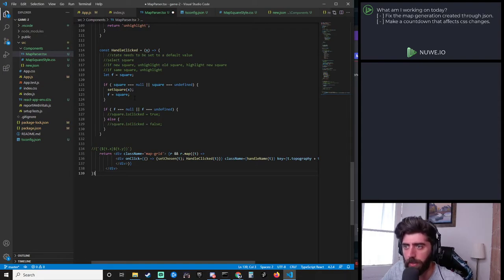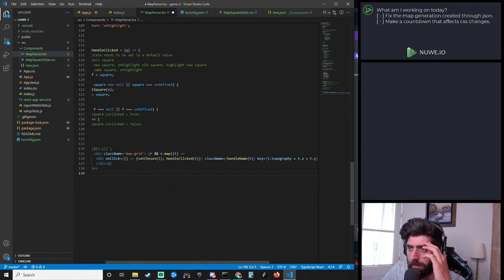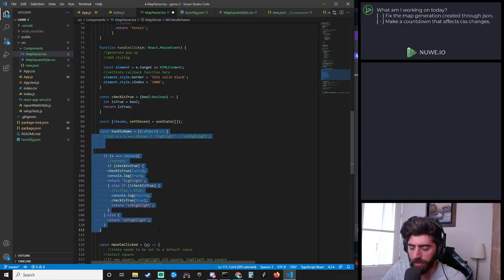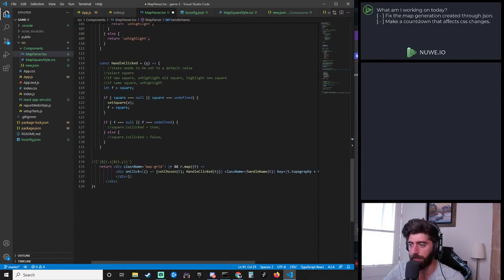Hold on, handle clicked. Handle name. Oh, it's right over here. All right, so this is what's handling the clicks, right? And S is the object that we're passing from here.